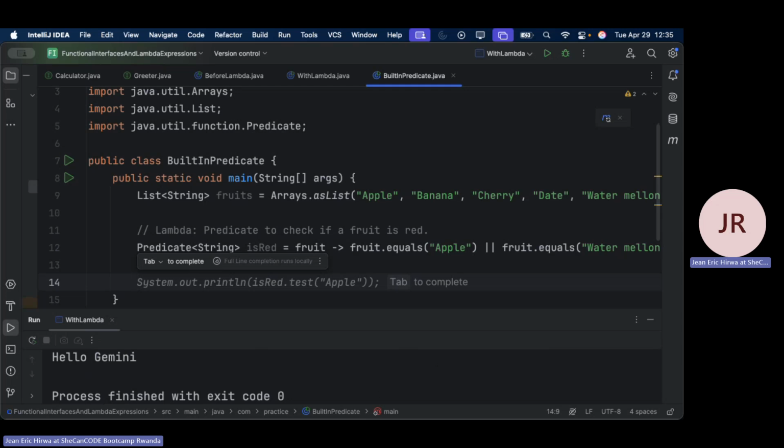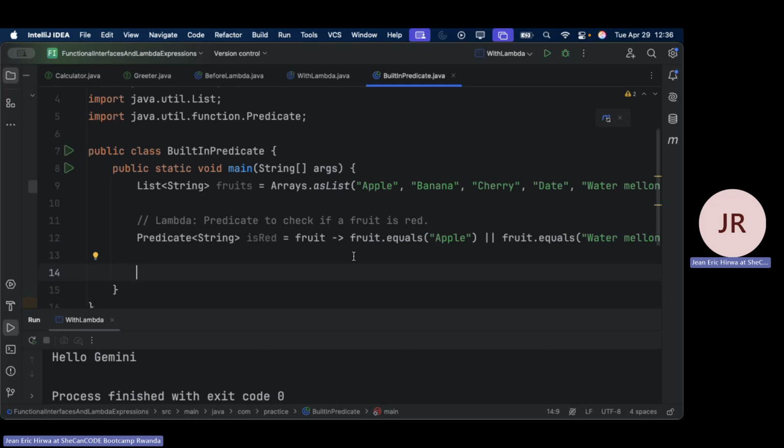If you would write it like this, it would give you an error, if you just want to test to see if an apple is red. Therefore, you need to first look through the entire list and check on each fruit. If the fruit is red, you're going to return that fruit, the name of that fruit.